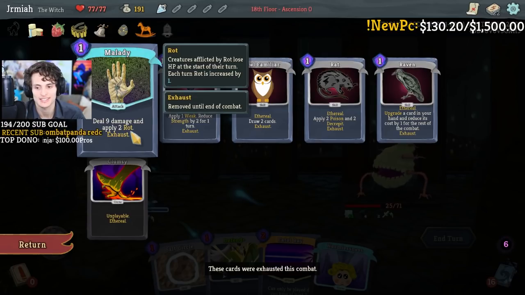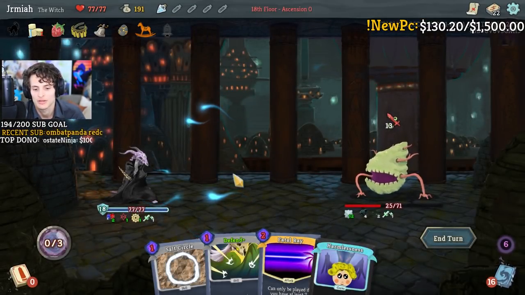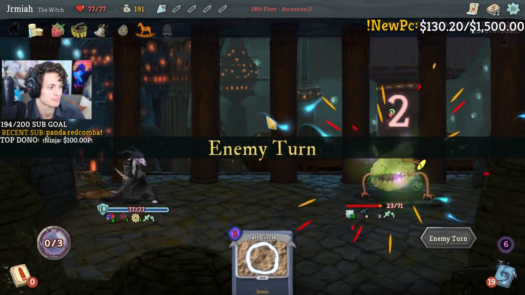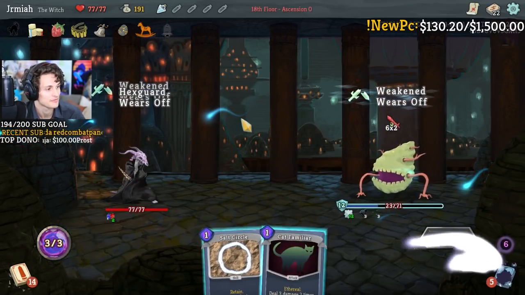So M'lady does 9 damage and 2 rot. Now rot is something that you apply to a creature and they lose that many HP per turn per stack, right? So it loses 2 HP at the start of the turn. Rot keeps increasing every turn by one by itself. You don't touch it. Basically, it's a slow way to scale up. Once you play it, they're going to keep scaling up on rot. And it's crazy. Absolutely crazy. It's broken, in my opinion. It is nuts.